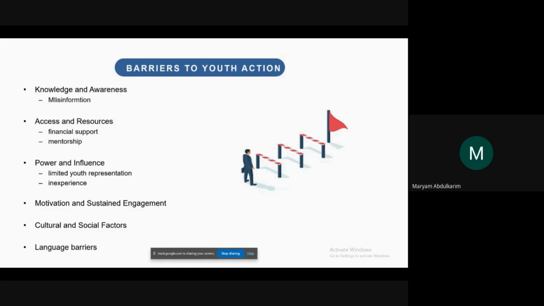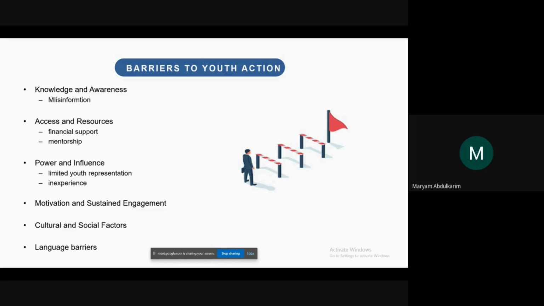And within this access and resources, I think lack of mentorship, this is something that the previous speaker spoke on. Lack of mentorship and guidance, especially at the institutional level, is a real constraint, because you would have to find a mentor that is an advocate, that is a professional, that is also willing to take time to actually mentor youth action. So I think that is a real problem as well, just like the previous speaker mentioned. And for power and influence, if you think about it, youths have limited representation in decision-making bodies, especially at the government level.